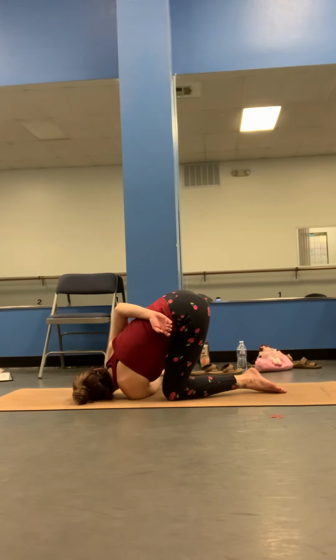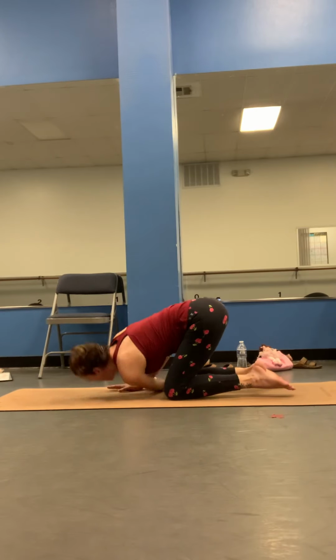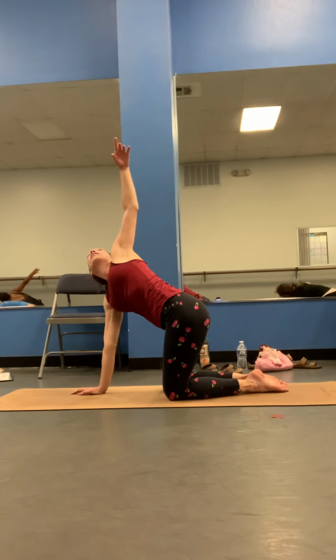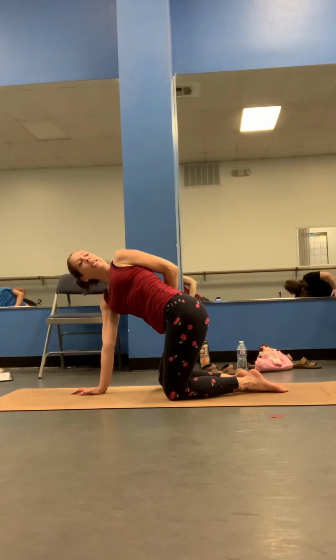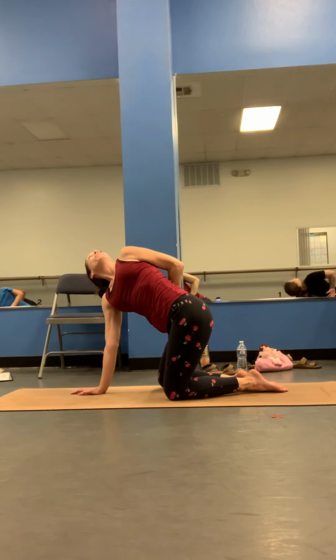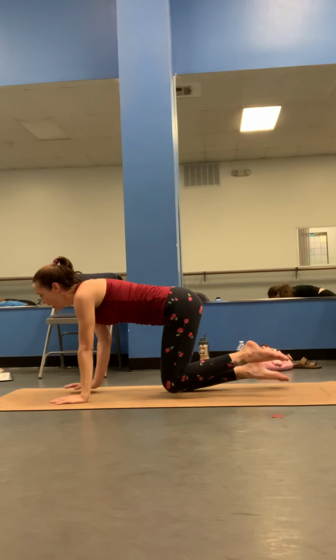One more inhale here. And on your exhale, bring the right knee back under you, right hand back under the right shoulder. Inhale, left arm reaches up to the sky. Exhale, take the left hand behind your back. Inhale, pull the left shoulder, look up. Exhale, back to tabletop, square off, take the cat-cow.